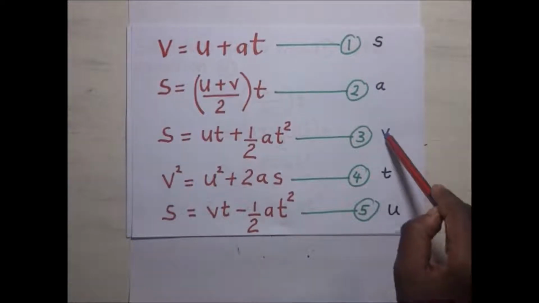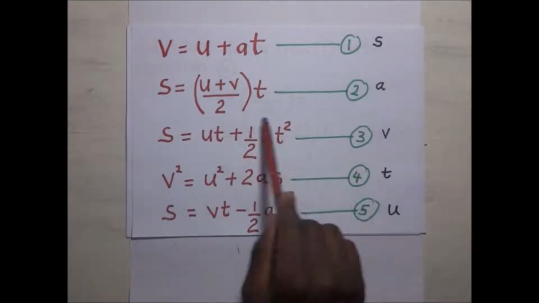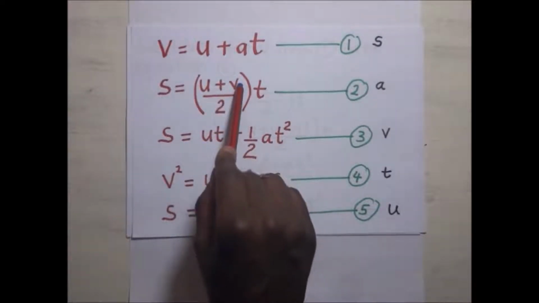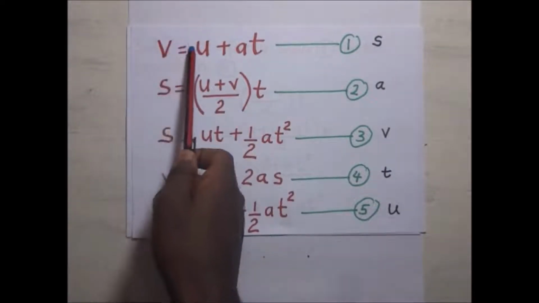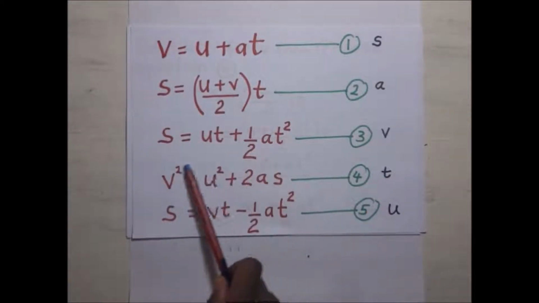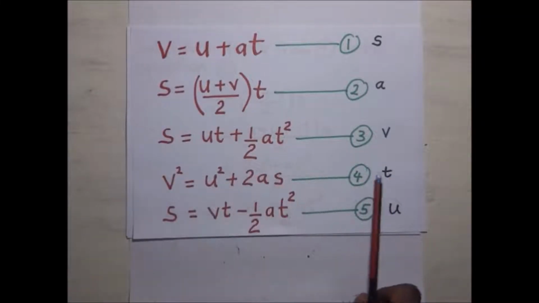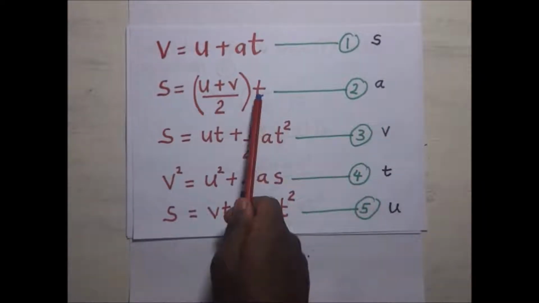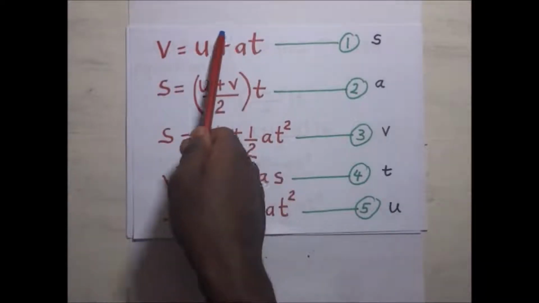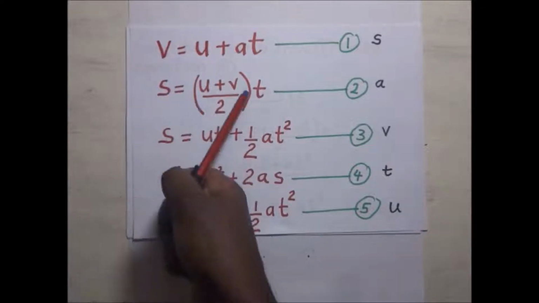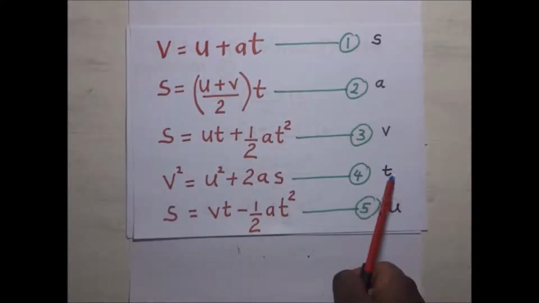So if we want to get the third equation of motion, we are simply going to eliminate v in this equation. We get the expression for v, which is this one, and substitute it here to get this one. For the fourth equation of motion, we need to eliminate t. We get this value of t, make t the subject of the formula in this equation, and substitute the value of t here, so that we eliminate t in this expression, and that's how we get this expression.